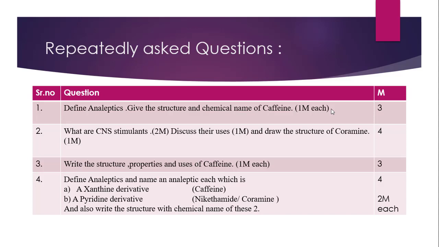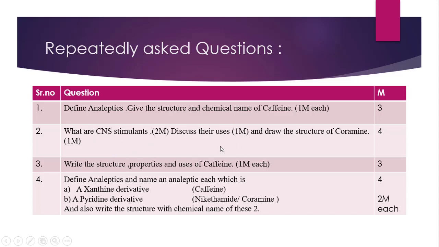Then coming towards the next question: what are CNS stimulants? As we used to do in the earlier chapters, if the question is, for example, what is malaria, we used to write the malaria definition along with the symptoms. Here it's not about a particular disease, it is about the category. So we will write down the definition along with the example, and the general uses of CNS stimulants, in which conditions they are used. This kind of question is asked for 2 marks.